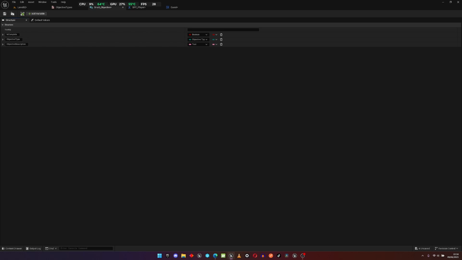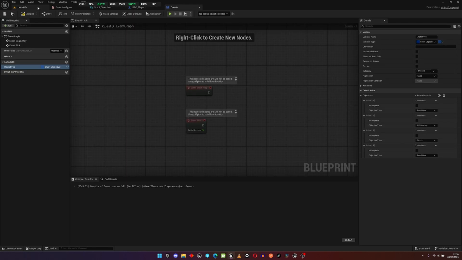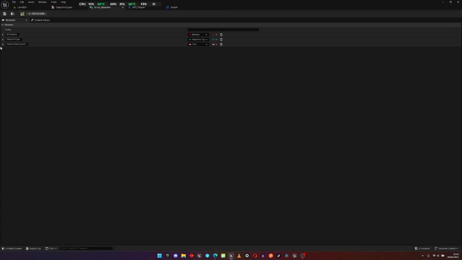Save that. When we go back to our quest, compile it, you'll see we have different objective descriptions, right? We also want to rearrange them and make sure that the descriptions come first. So I'll go back to our structure, drag our description, pull it on top, bring our complete down, also compile and save, go back to our quest.